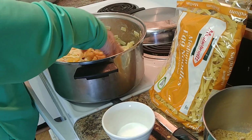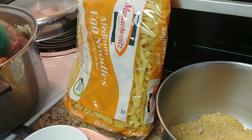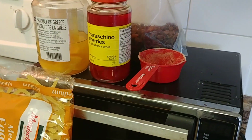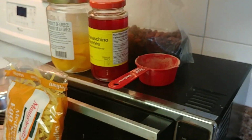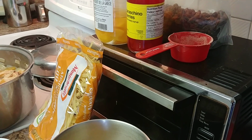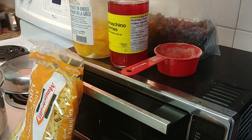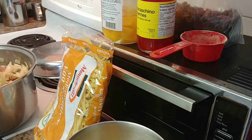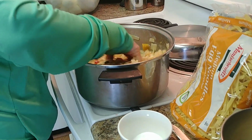Basically you're going to count the eggs, you're going to count the raisins, and if you don't want to put raisins in, you can put more or less or not, or you could use whatever you want. Raisins are a bit higher in sugar. It's 7 smart points for a quarter cup of raisins. So you can, but my mother loves raisins.